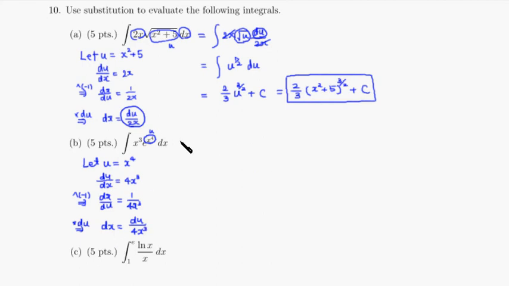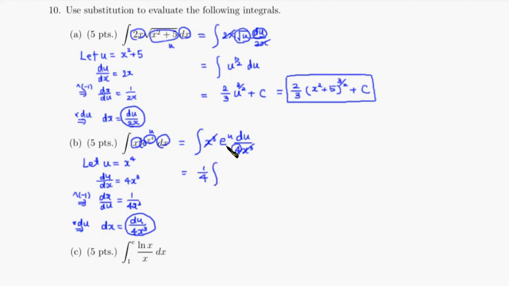So let's rewrite this integral. We have an integral, and I'm going to leave x cubed as it is for now. Then you have e to the u. And dx is the same thing as du over 4x cubed. So you can cancel x cubed and x cubed. Then this is going to be equal to, with 4 on the bottom, which means that the 1/4 is a constant.